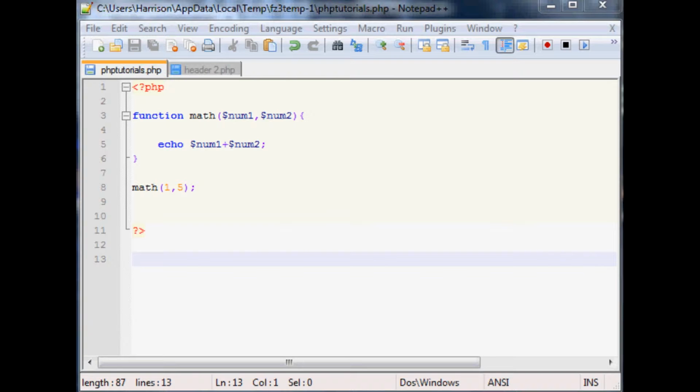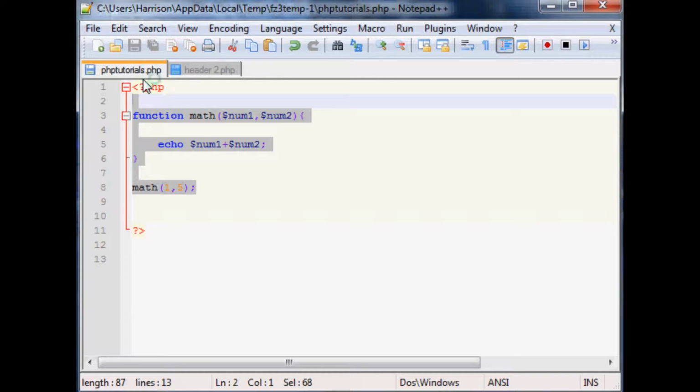In this tutorial, we're going to be discussing the include and require commands. Basically, they pretty much do the same thing, but if they can't do it, that's where they differ. Include calls for a file to be included. If it can't be included, everything will still run. Require, on the other hand, will require that file to be included, and if not, then it will cease to run. But the actual command to do it is the same.